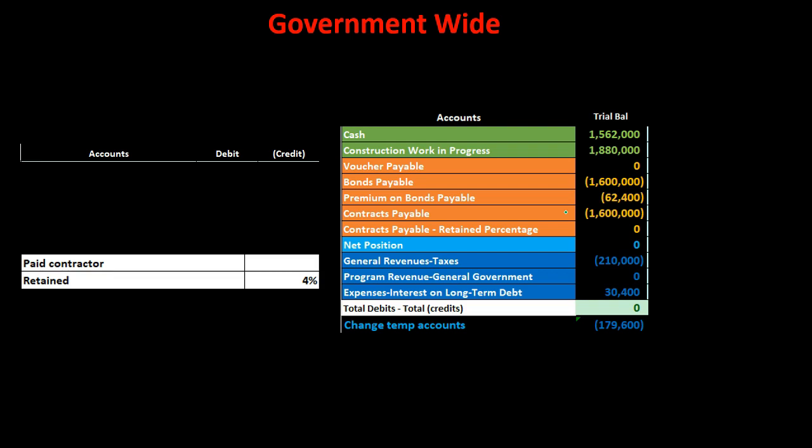So this is work they've already done. This is money they've already earned, but we're not going to give it all to them because we want them to finish the project. So we're going to keep some of the money that they've already earned, because that's more likely to keep them around to finish the project.